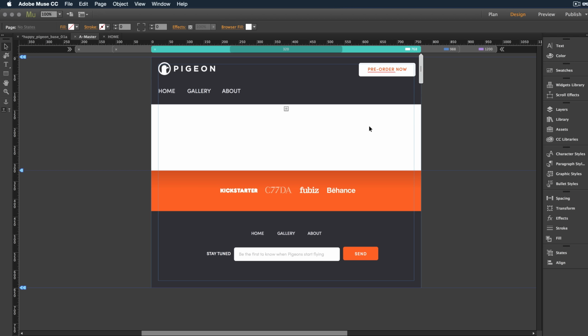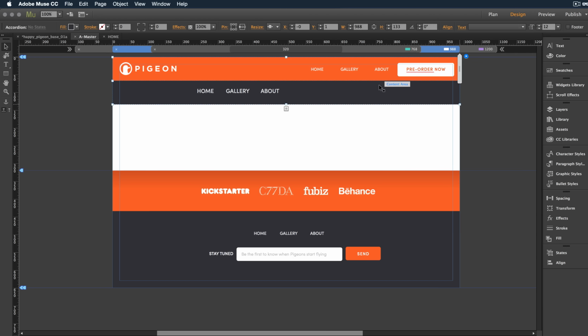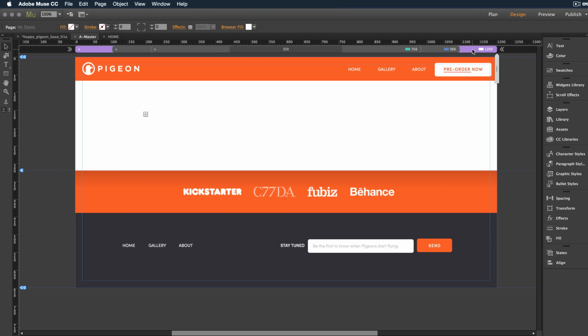That's going to cause the push behavior to push my content out of the way. Now I showed that up on this layout, but if I jump back to my other layouts, it's important that I make sure to hide that for these other larger breakpoints so they don't get in my way. Go ahead and hide it here as well. All right, let's start to see what we've done in context of our active page content.